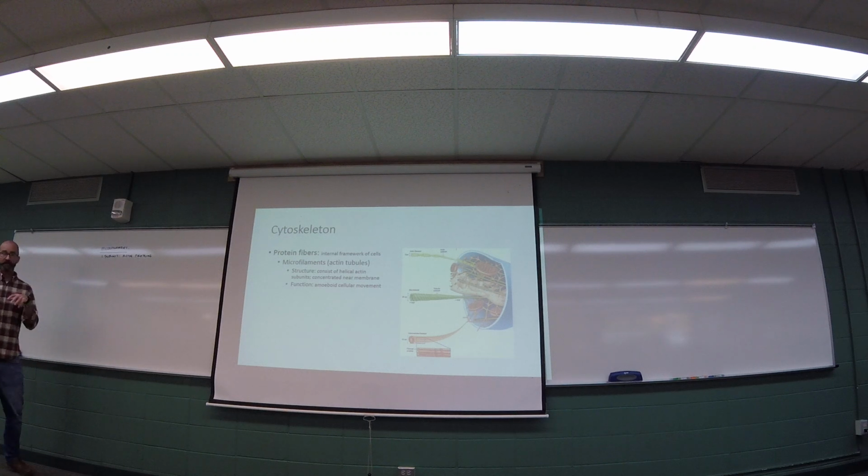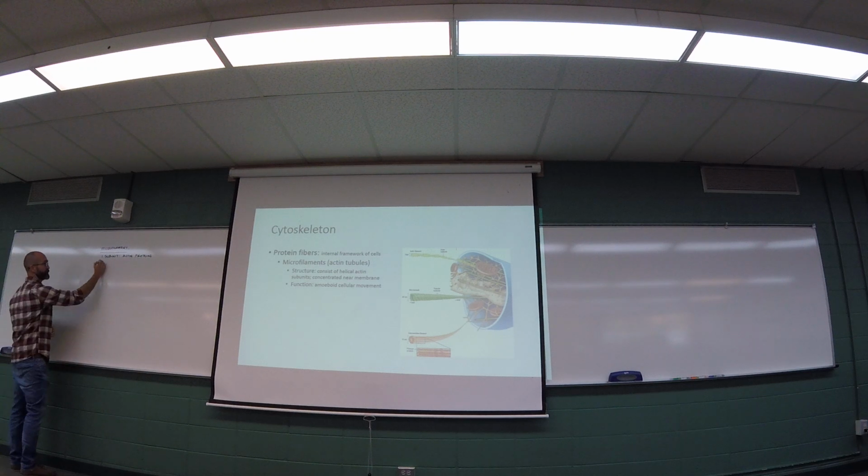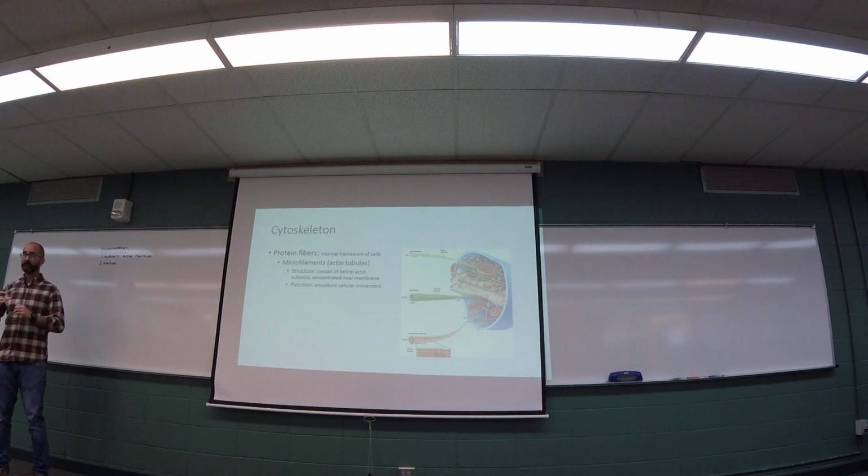And these actin proteins occur in couplets. There are two of them that occur together. And the way that they connect and are constructed causes the actin filaments to form a helix in space. So they actually spin through the cell. Now the function of the microfilaments is cellular movement, a particular type of movement called amoeboid.